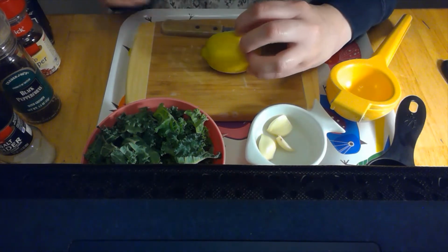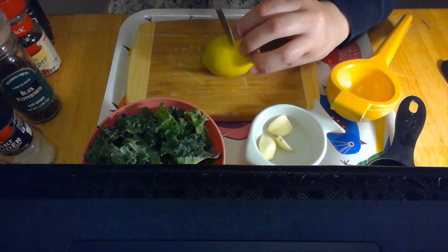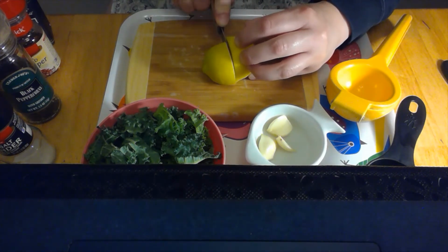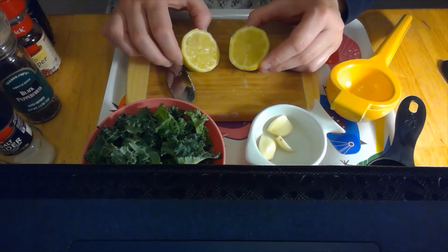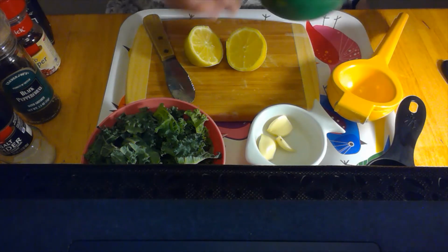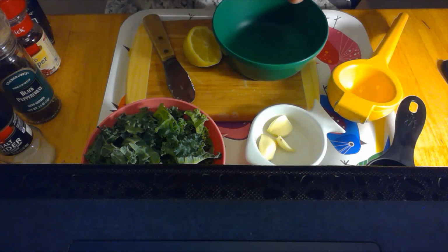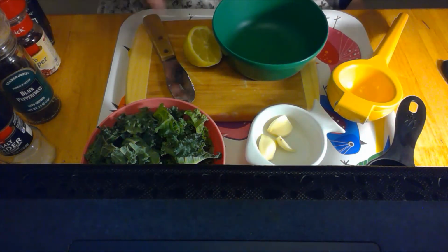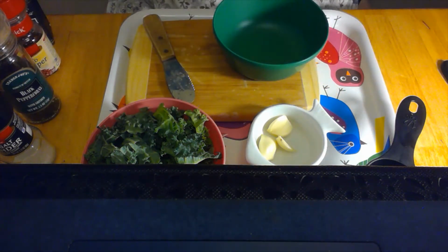I'm going to curl my fingers like this and take my safety knife and cut my lemon in half. I'm going to use a bowl. I'm gonna store half of my lemon with a food hugger, and I'm going to squeeze half of the juice out with my lemon squeezer.